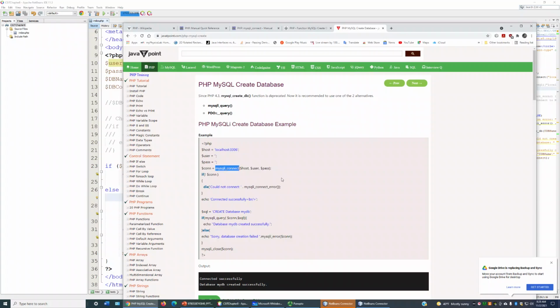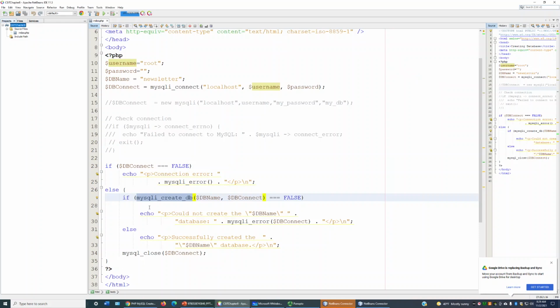There we go. Host, user, pass. MySQLi underscore connect. Let's see if it is the right one. And again, they update this stuff all the time, guys.